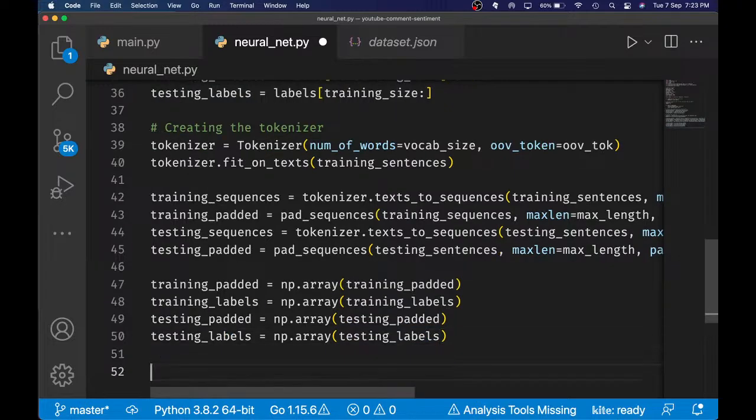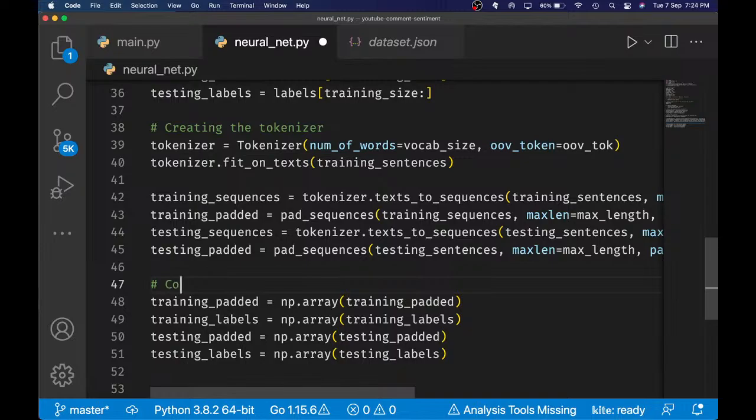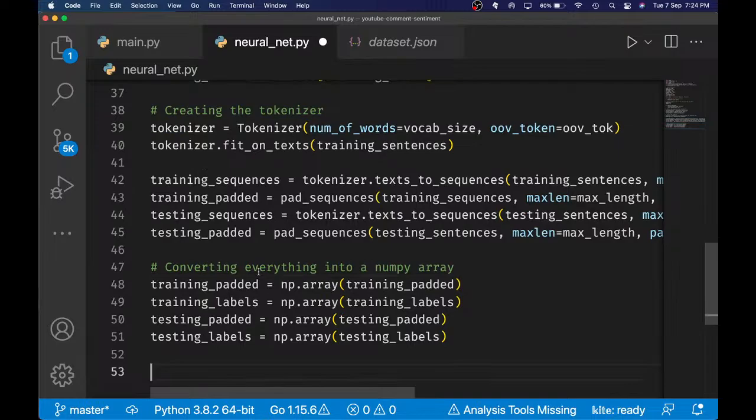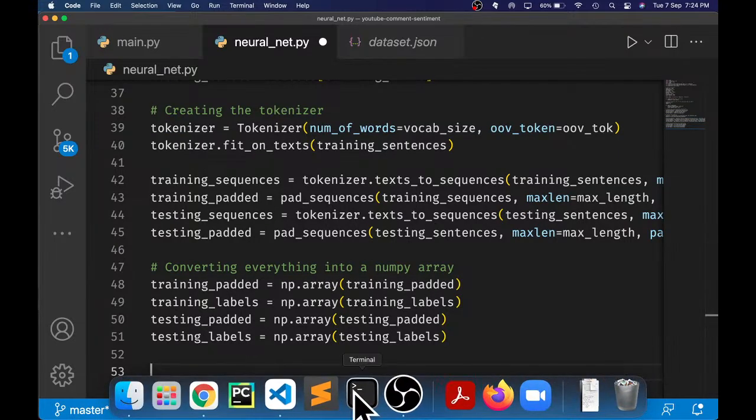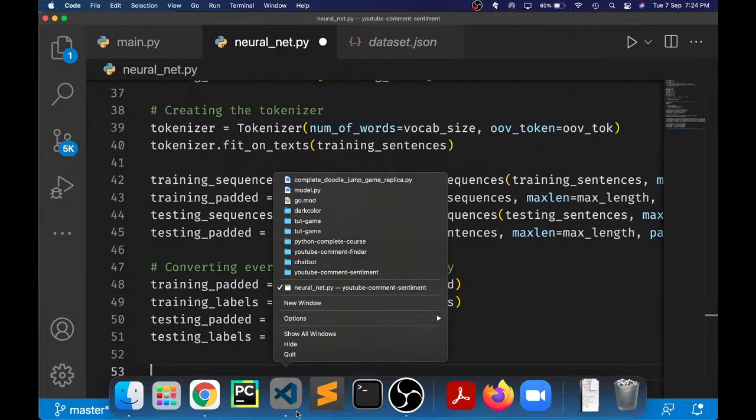Done. Let's actually create a comment. Converting everything into a numpy array. Alright, now I'm just gonna copy paste the code for my chatbot. So I'm just gonna open that up over here.